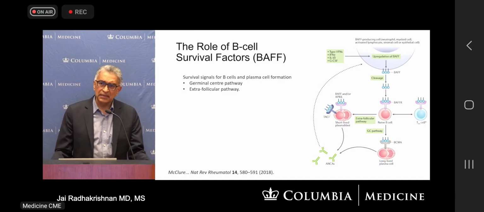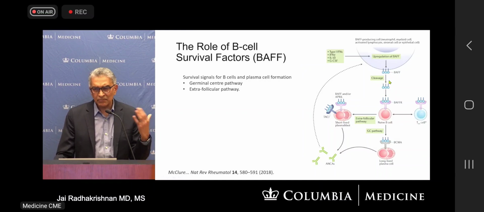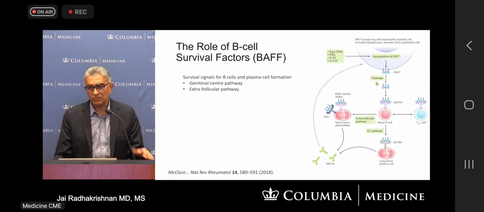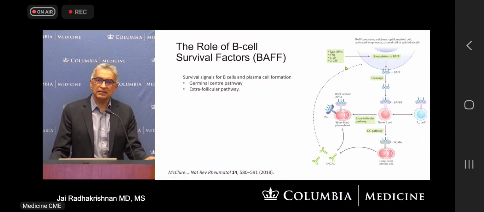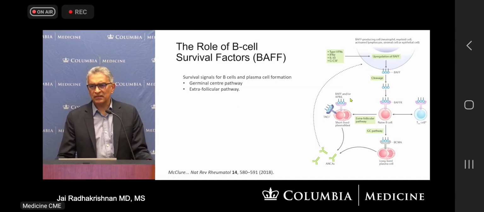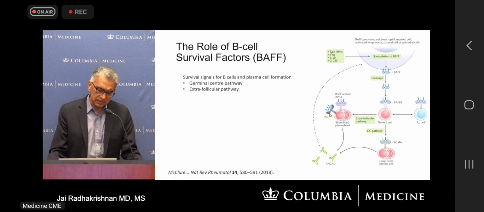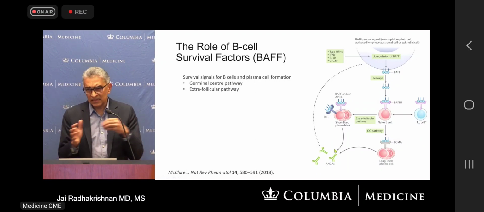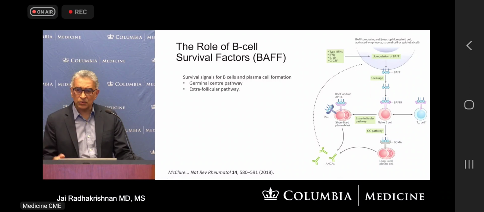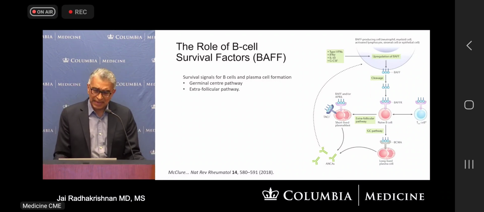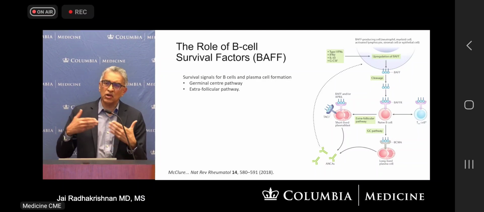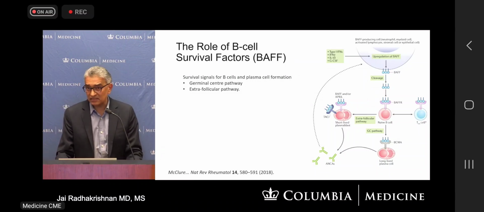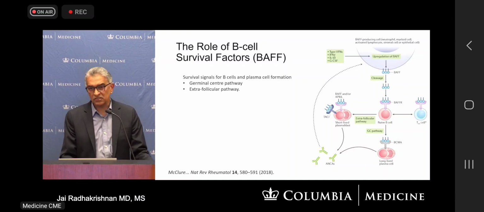So just like in lupus, if you have any autoimmune disease, you need B cell survival factors for the lymphocytes to maintain their activity against the antigen and produce antibodies. And also the plasma cells need these survival factors. These are BAFF, APRIL and TACI. These are names of these survival factors. And there are receptors on all these cells that once they ligate, it produces a survival and ongoing production of antibodies. So if you block these factors, you may have an adjunctive therapy on top of depletion of B cells so that the production of these memory cells and plasmablasts and plasma cells are reduced by interrupting this pathway.